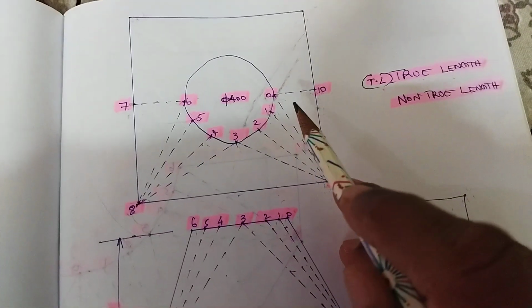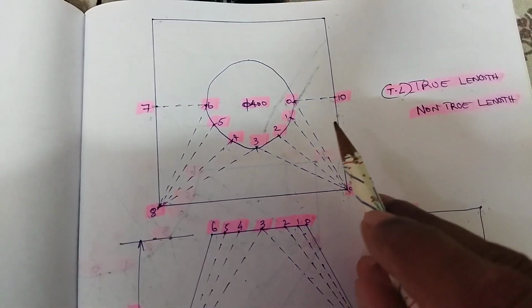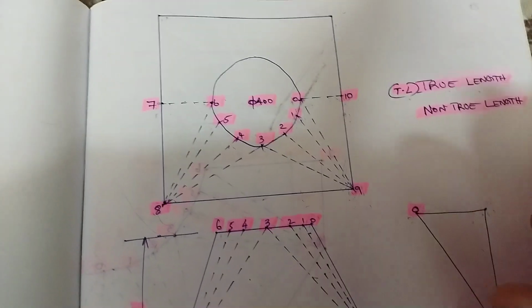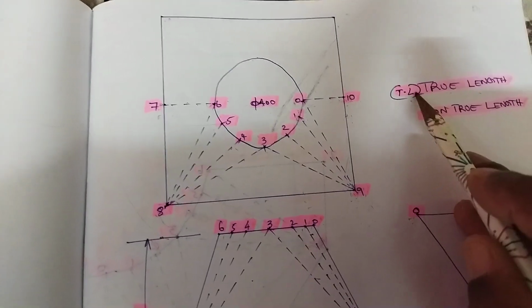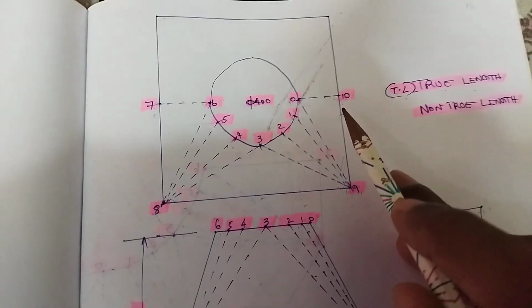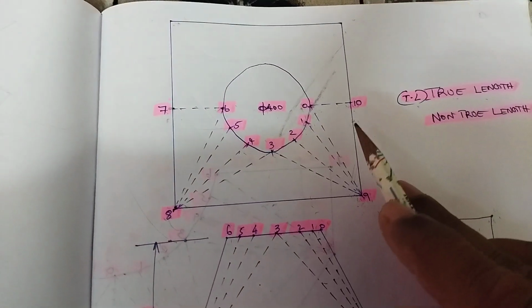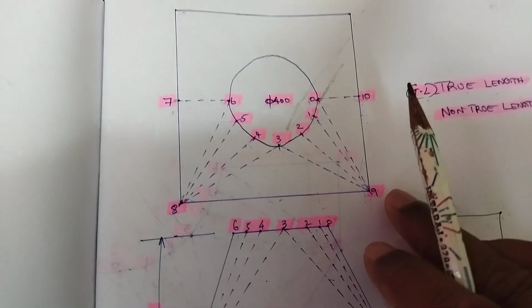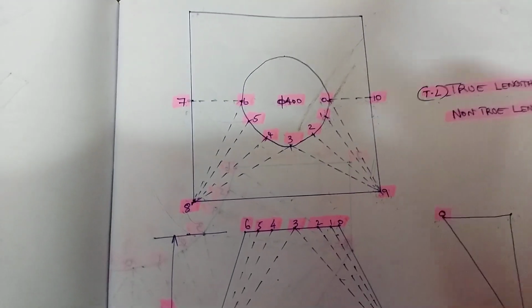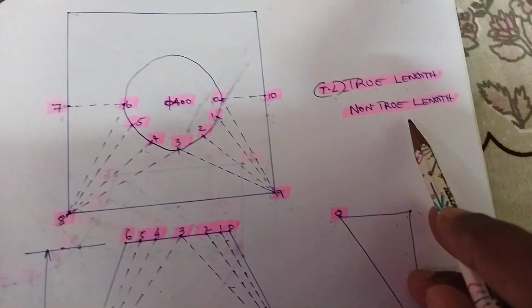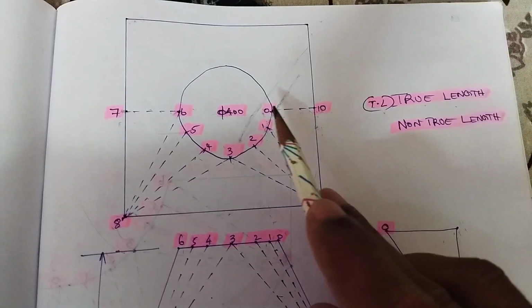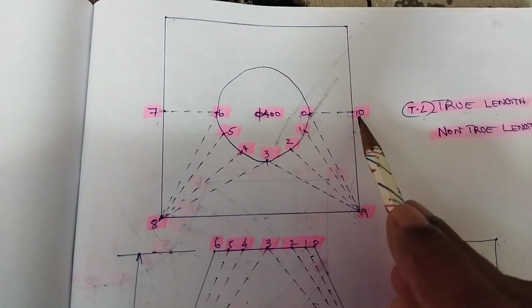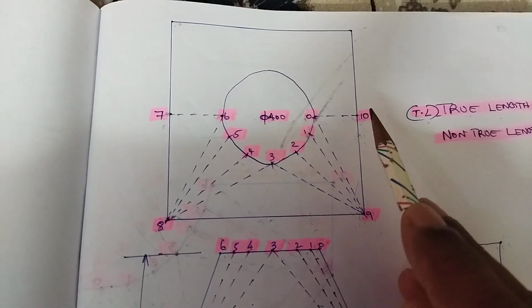Okay. What is true length? True length means that length which is visible as perfect, proper. That is called true length. Its short form is TL. Some lengths won't be visible as perfect from the top view or from the elevation, the front view. That is called a non-true length. So we have to take the proper true length. We'll see one measurement from 0 to 10. Is this a true length or not? It isn't a true length.